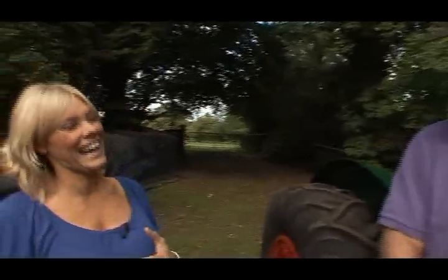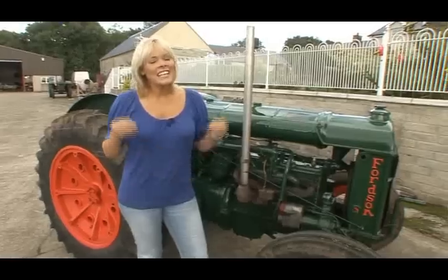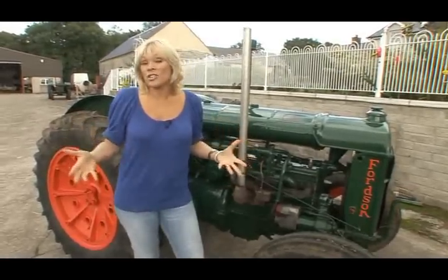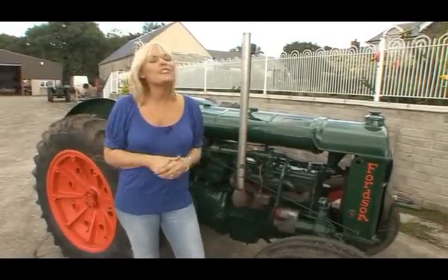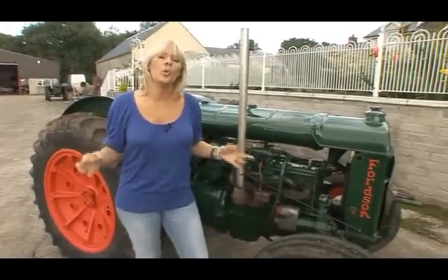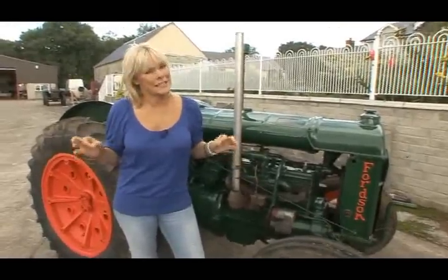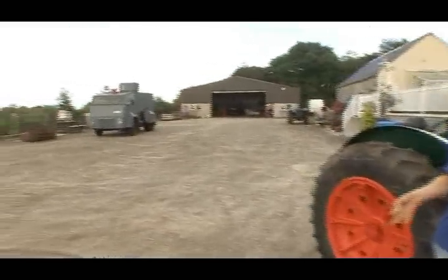I might need to borrow the hat, though. Well, the hat goes with the tractor. You get yourself a tractor and you do it up. You're bitten by the bug, so you might get yourself another tractor. You may even diversify and begin to restore a vintage car or a 1959 police water cannon.